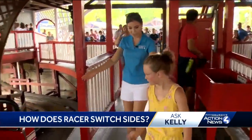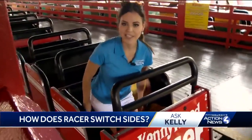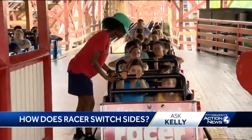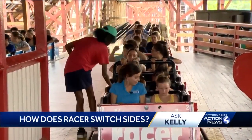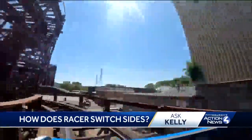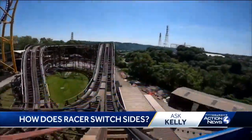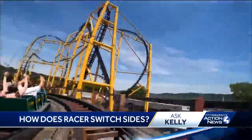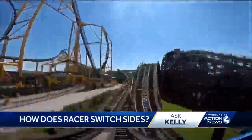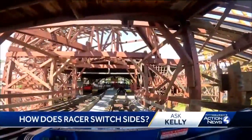Little Lacey volunteered to ride along to see if we could figure it out. It's a tight squeeze, but a few struggles later and we're set. Down the left side of the platform, we climb 72 feet eight inches, then endure the competitive turns and twisting drops, which includes a 43 foot six inch plunge. After 2,250 feet of track, we returned to the platform on the right side.